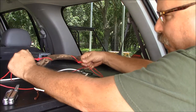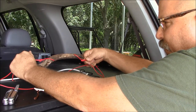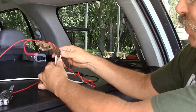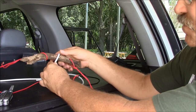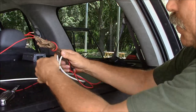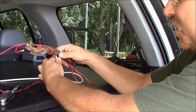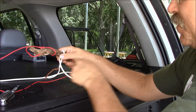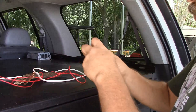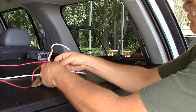We're going to take our coaxial cable and loop it over top of this and anchor it on there. We'll take our coax feeder and loop it around our insulator, then use our 2 feet of cordage to lash this together around the insulator. Then we can tie in our feeders to either end. To start our lash we need an anchor point on our coaxial cable, so we'll start with a simple clove hitch.